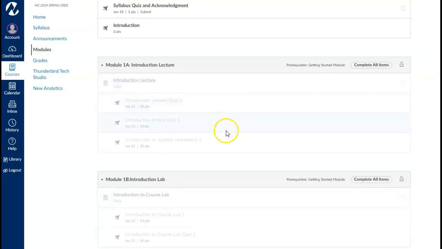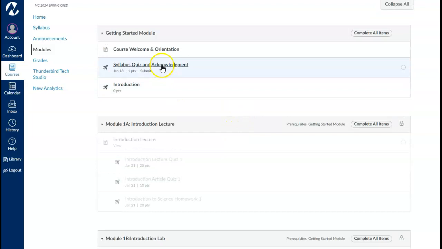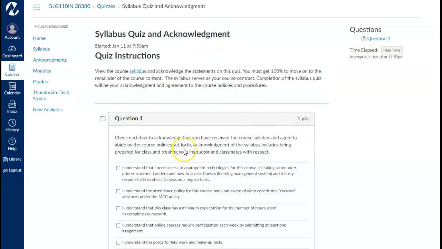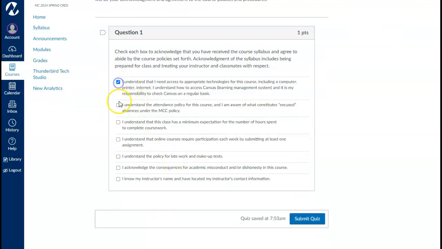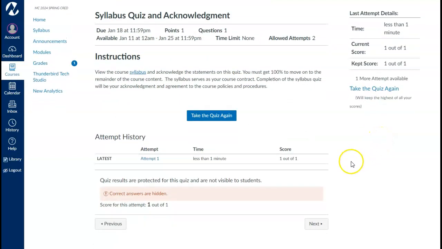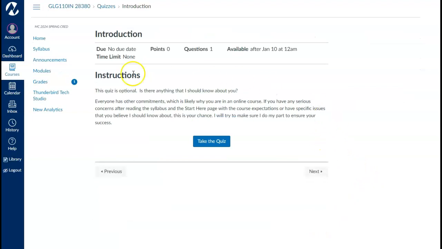For the very first one, in order to access it, you'll need to complete this, and then you can have access to the content. So you just go in here like this, of course, say, oh, I want to take the quiz. You'll say, of course, I will give you my firstborn, or you know the drill, right? You'll accept all that and hit submit. There is another actual quiz you could take if you click this next button here. This is just the optional one.